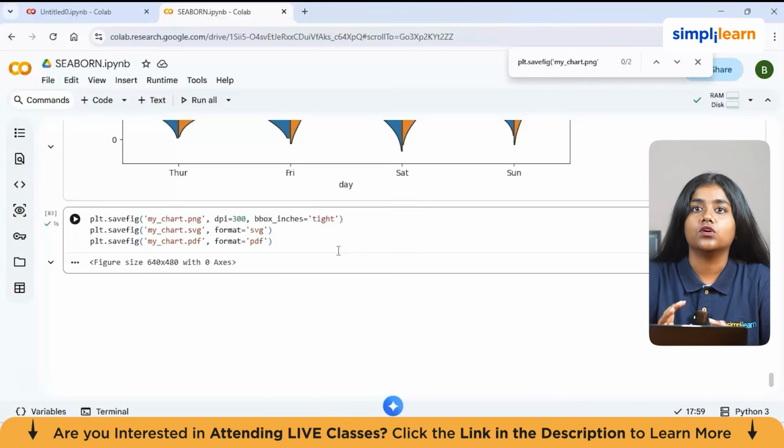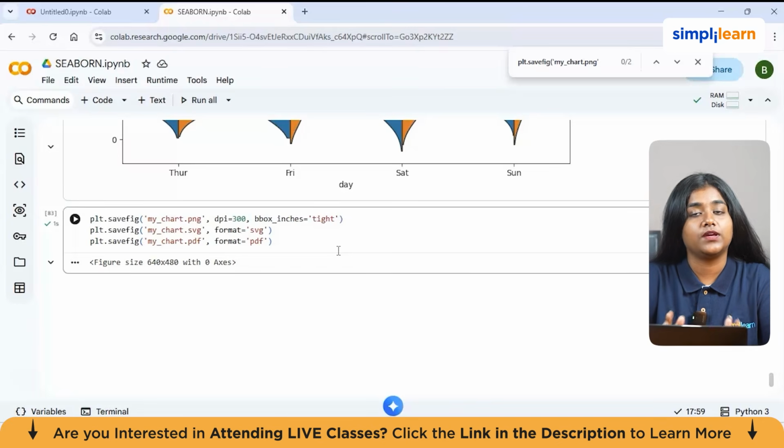Next, when you use the old distplot function, Python throws a FutureWarning telling you that this function is outdated and will be completely removed in a future version of Seaborn. So the fix is simple here. Just replace it with histplot with kde=True, which does the exact same thing. It draws a histogram with a smooth curve on top. It's just the newer supported version of the same chart, so you can use this.